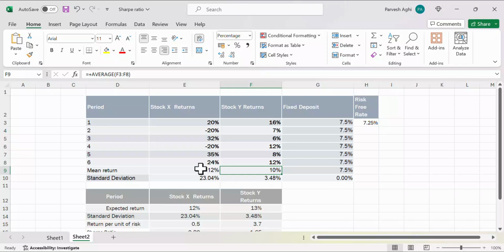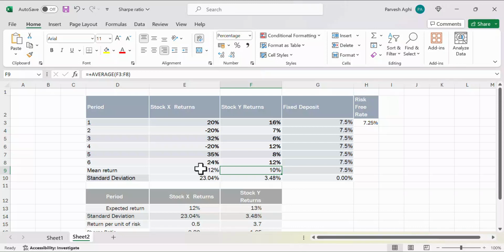mean return? If you want to know how much a stock has given on an average, what kind of return it has given, you take either a 5-year or 10-year period and take an average. For making it simple, I've just taken 5 years. The longer it is, the better, but the company should not have changed its characteristics. If the company has changed, if it is becoming more profitable now compared to what it was, then the recent data will tell you what is the mean return rather than taking a long period of return.